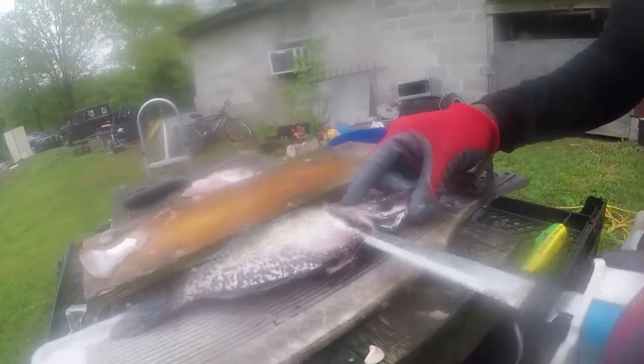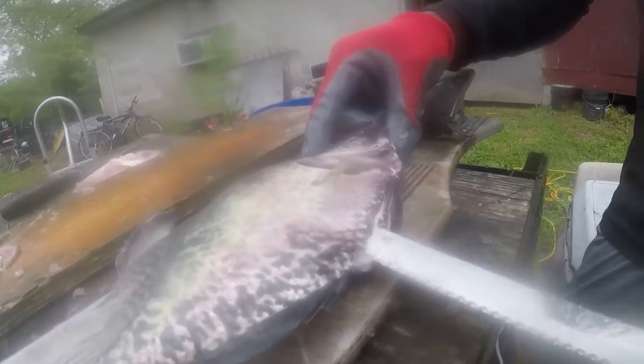Here you go. Using the belly line, come down with the knife. Stay on top right there. They're gonna leave that belly line. I'll show you. See, you can't see it now, but all that belly line right there is gonna be there in a second when I get through with this.